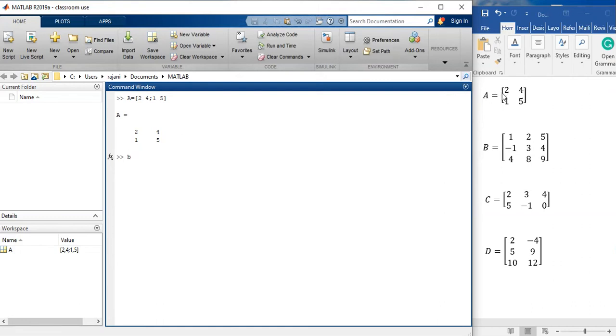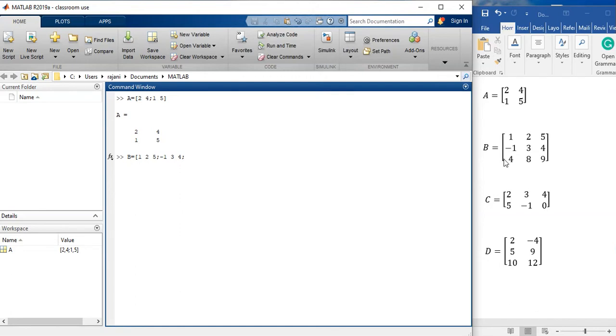Similarly, if you have to enter matrix B, type B equal. We will again enter row wise. First enter the first row: 1 space 2 space 5, three elements in one row. Semicolon. Then -1 space 3 space 4, the second row.